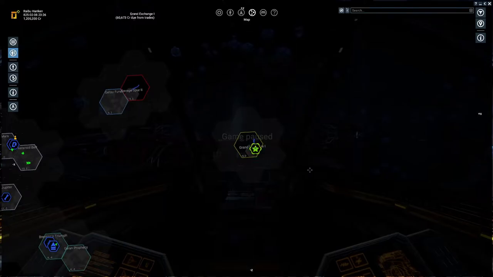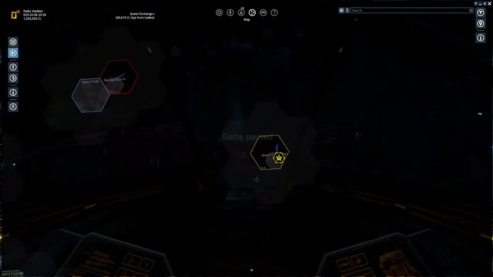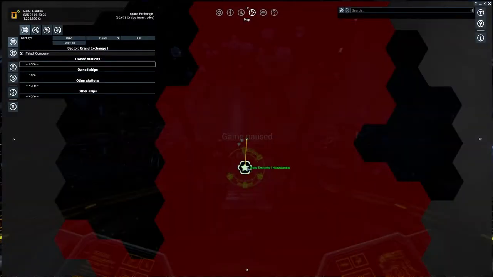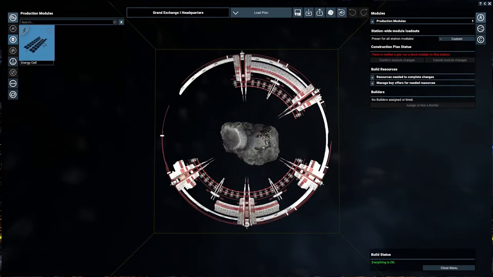We are playing X4. We find ourselves in the Grand Exchange after the maintenance duty mission. Let's go see what will happen, because we are going to require to build a docking area. So we're going to right mouse button, build a planner, and you can see where you can actually build those energy cells. We of course can do that.